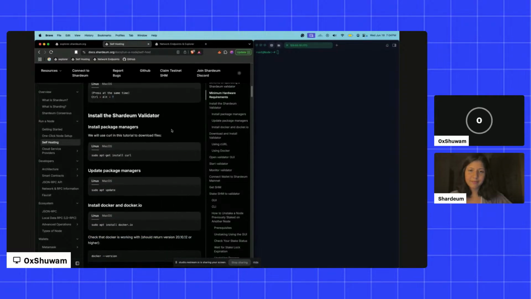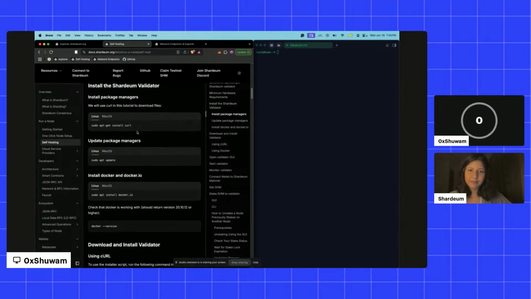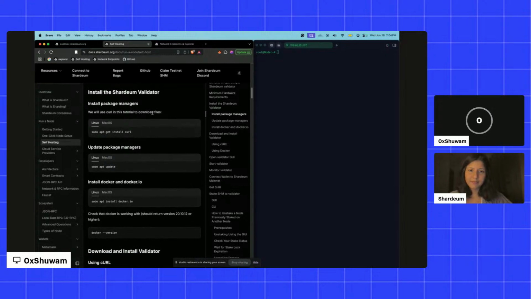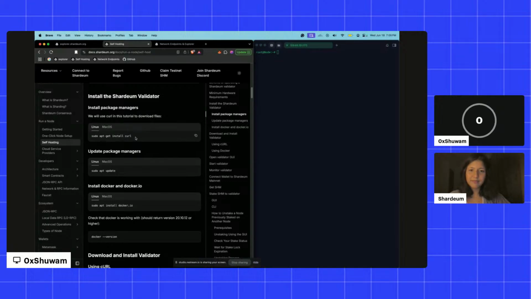To do that, we can start copying the commands from the doc, and here you can see on the right side I've opened my terminal using the Termius app, which you can use to access your VPS. So I'll just simply start copying my first command, which is to install the curl.